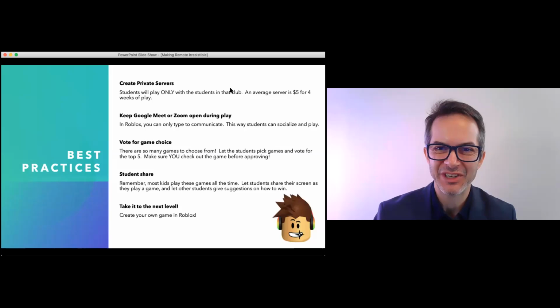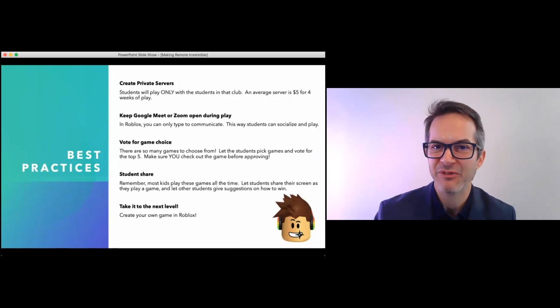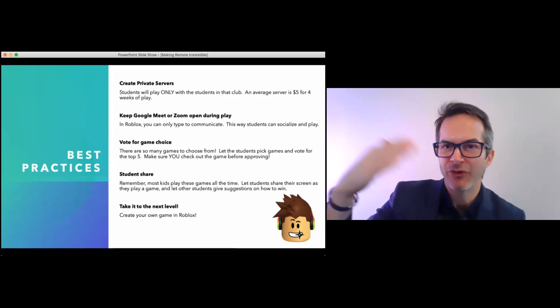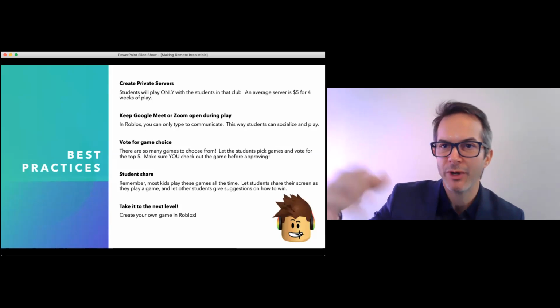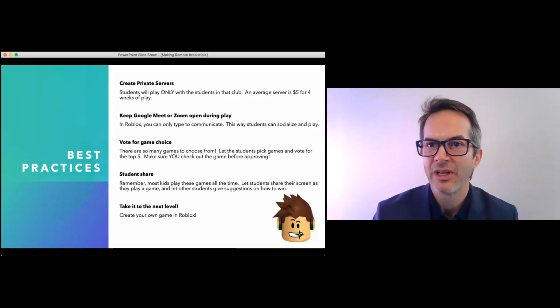Susan asked a question about where Roblox fits into the next gen standards. And I think she made it clear, especially at the end of the presentation, that first of all, the Roblox idea is about engaging and getting the students there, right? That's a way that we know it's working to get students to come, and it's a safe environment for them to be in. Taking it to the next level, that's your entry level to being able to get into some simple coding and the development of their own stuff. So that's, I think, how it would connect to the standards. There's probably other ways as well, but we unfortunately don't have time to dive into it.